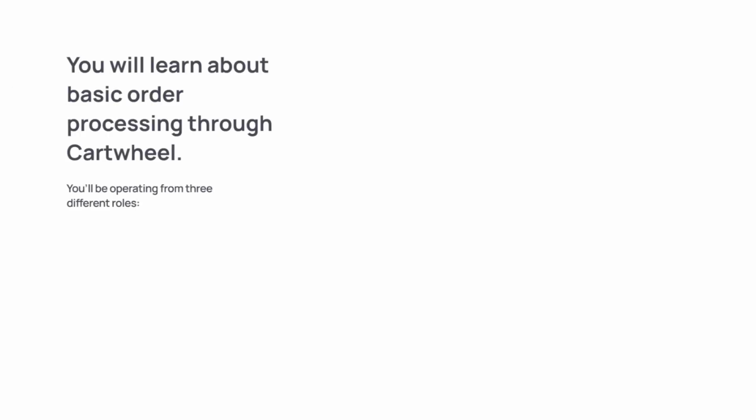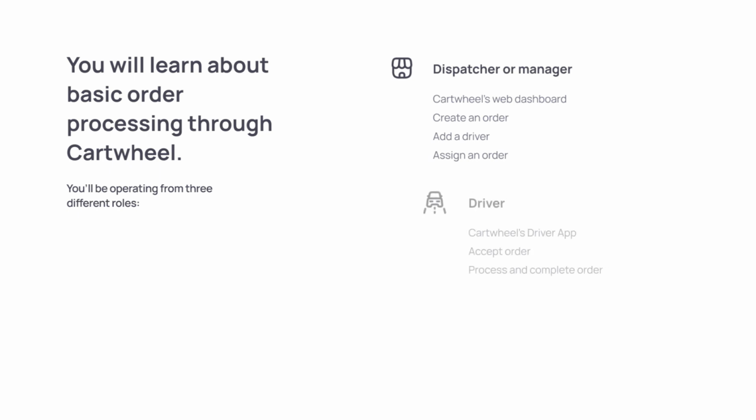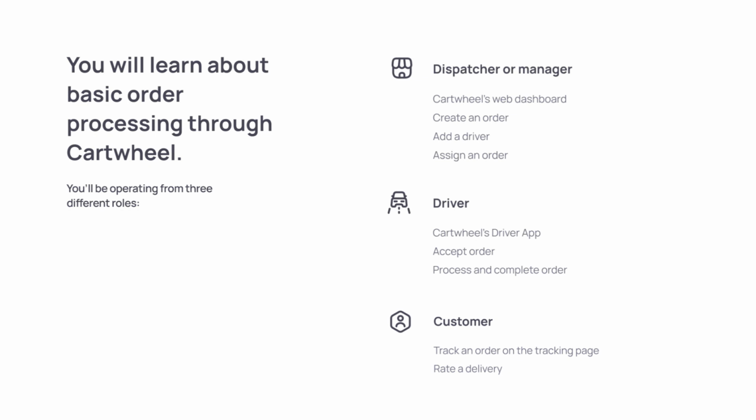Today you will learn about basic order processing through Cartwheel. You'll be operating from 3 different roles. As a dispatcher or manager, you'll start by working with Cartwheel's web dashboard. As a driver, you will work with Cartwheel's driver app where you will accept, process and complete orders. As a customer, you will be able to track an order on the tracking page and rate a delivery.